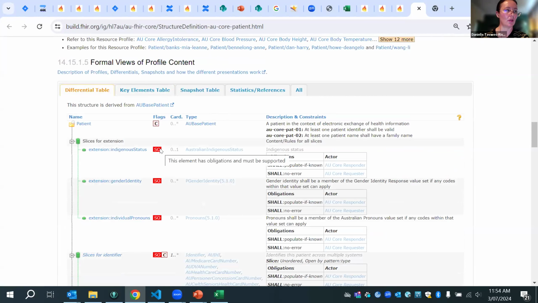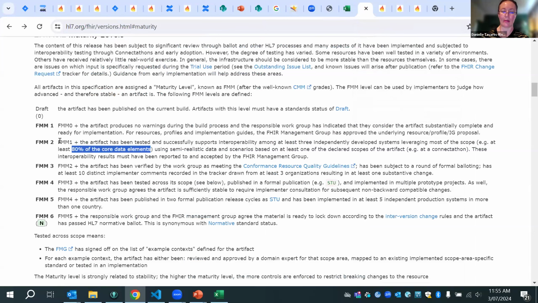How did you phrase it, Richard? I think it was good. There were 3 points. Everything you constrain, everything you add, and I can't remember what the other one was. Oh, it's everything you support. Yeah, everything you support, they have an obligation. So constraints, additions, and obligations. And I think that makes up the things for which you have to be declared FMM2. 80% of those things that we just talked about need to have testing from 3 independently developed systems. Right. So in this context, that's what core means.